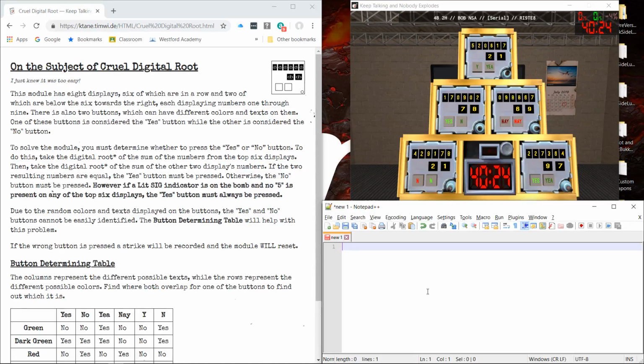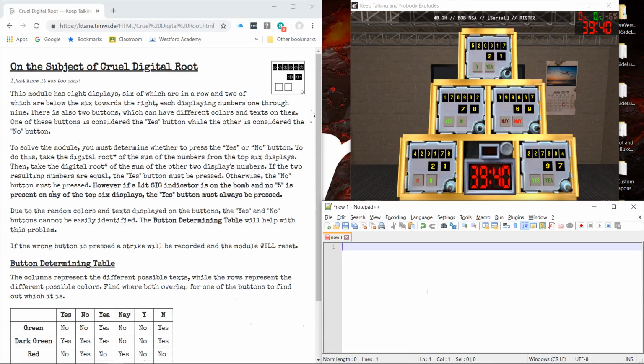So Cruel Digital Root is a module based off of a module that exists called Digital Root. If you're interested in learning about that module first, go check out its Steam Workshop page linked in the description of this video. Other than that, this module is essentially supposed to be a harder version of that module. It was a module idea made by Ruby BFDI, which I essentially added a lot more of my own stuff to, because what they specified on there wasn't much, and it would have been not much harder than normal digital root. So I added a little bit into it. It's still not as bad, kind of like faulty digital root, but it was still a blast to make.